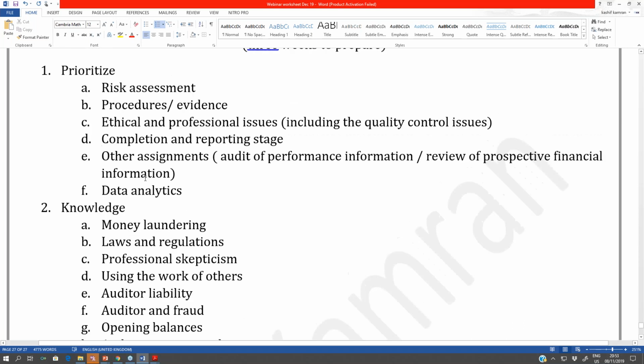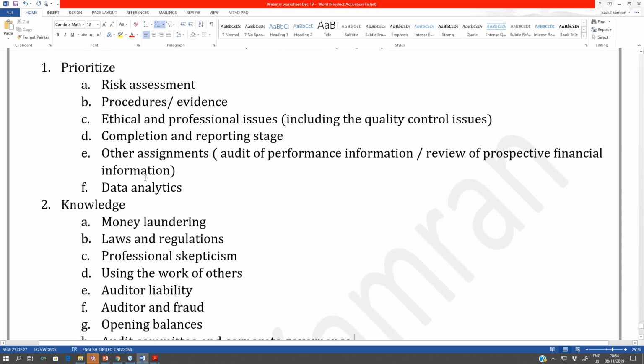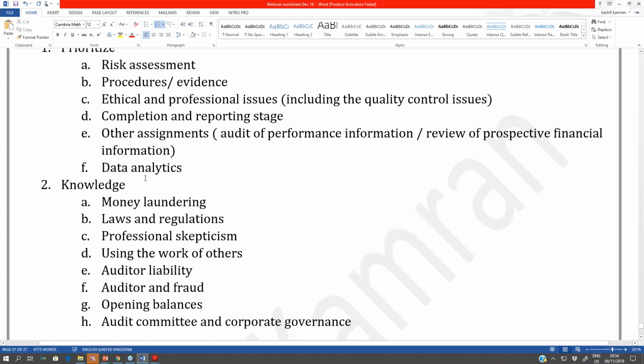First, go over the prioritized areas, which is the major impact on the 100 marks paper. Then go with the knowledge areas, revise the knowledge areas. Now, over the webinar, I have been recommending that I have done risk procedures and ethical issues in my previous webinars. I've recommended those webinars. And I've covered the knowledge areas in this webinar. I've covered many other areas in this webinar, which were not touched upon in the previous webinar. So this webinar, September 19, and my previous webinar, June 19, are at least very important.